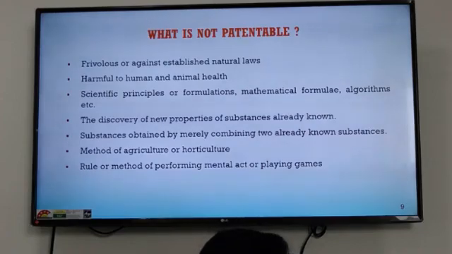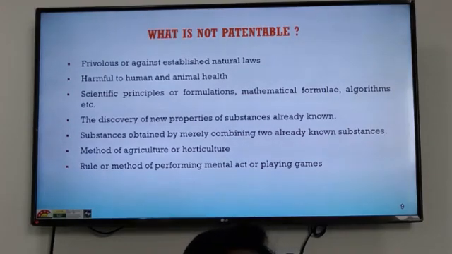So if there is a substance that is already known, from time to time there are all these little myths that float around saying, oh my God, the US has gone and patented turmeric. No, they haven't. We can all breathe. So the fact of the matter remains that when there is a new property of a substance that is already known in nature, you would not be able to get a patent for that particular property.